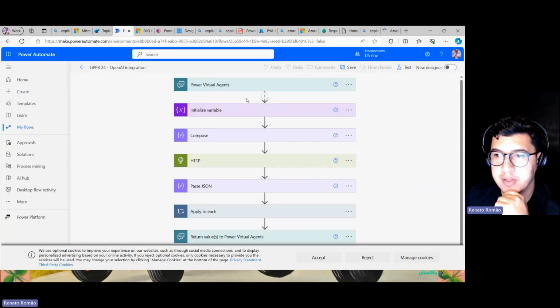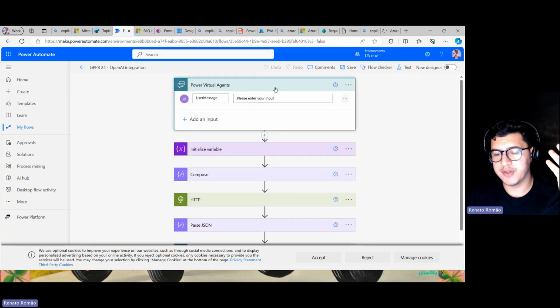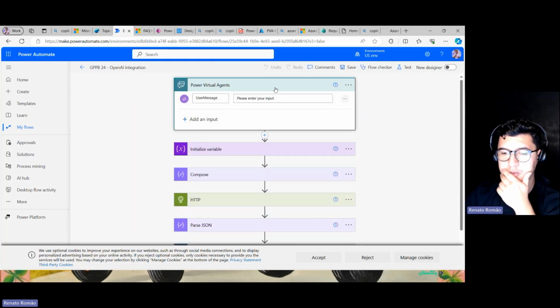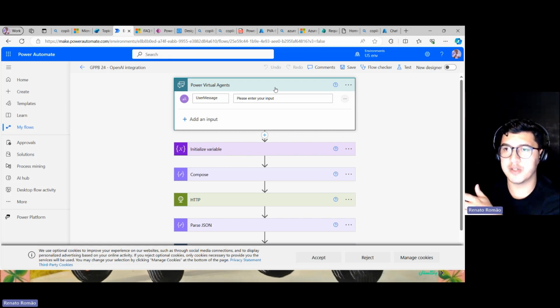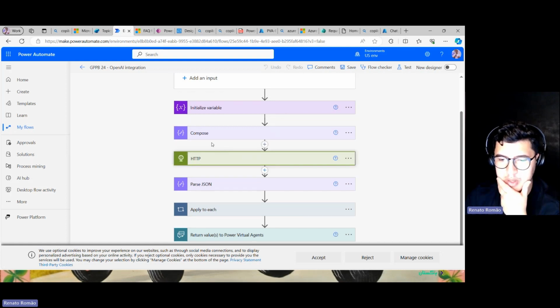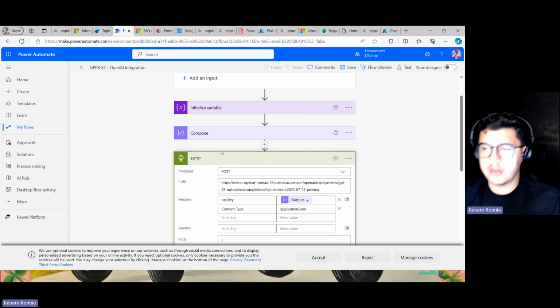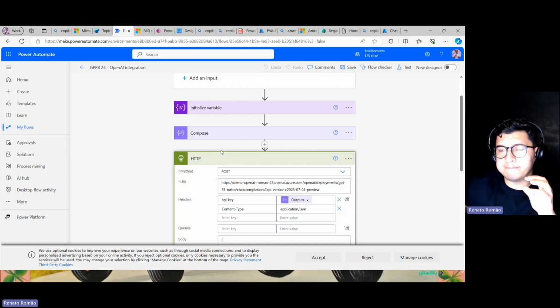So inside the Power Automate Cloud Flow, basically you can send a message, you can use trigger phrases, and also you can pass to the Cloud Flow, and also we can receive the user message by using inputs to the Cloud Flow, and then we can manipulate the answers and also the information, the question that we have here. And also I will not show the compose action because the compose action is a generic action that we have inside the Cloud Flow.